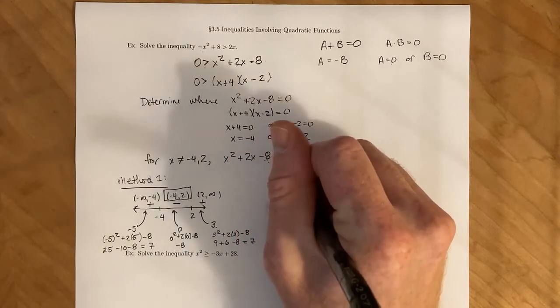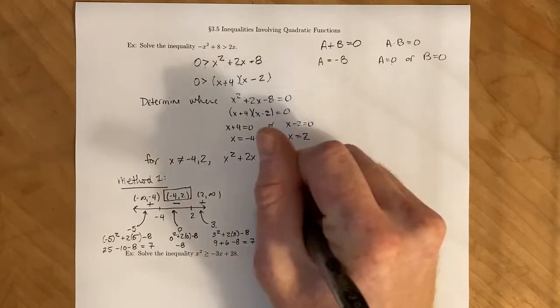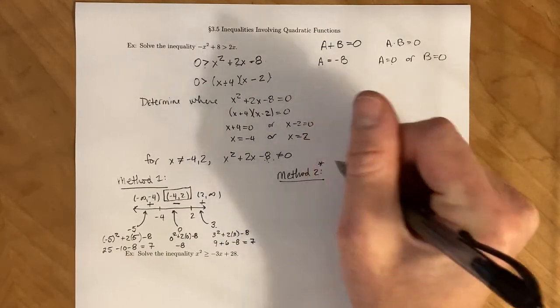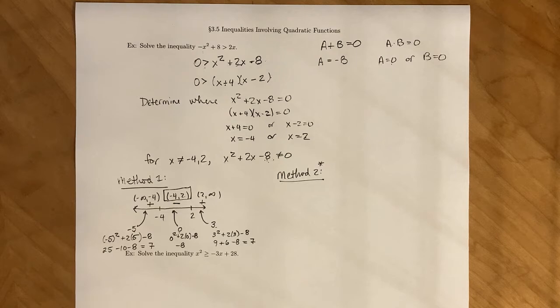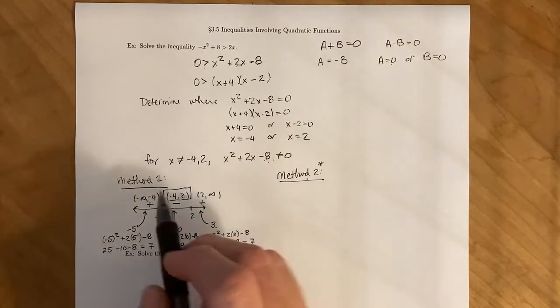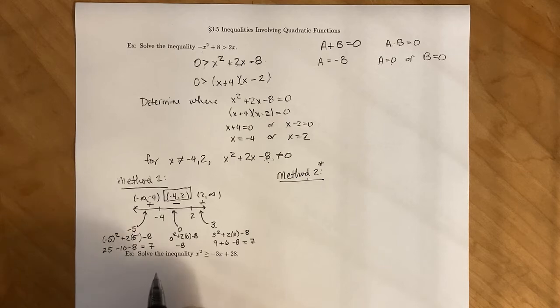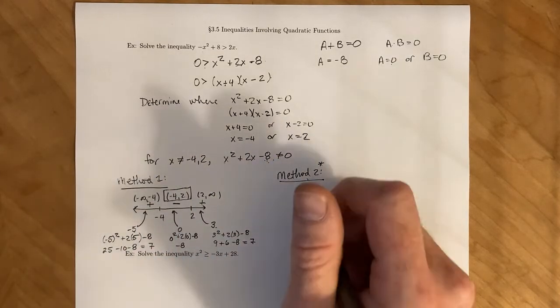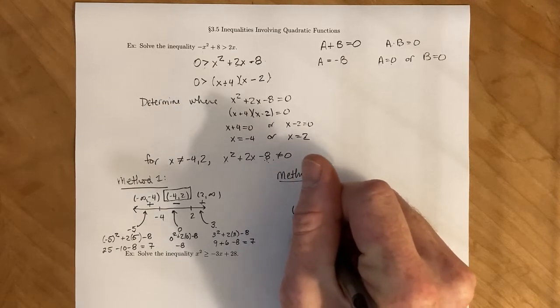Let's look at a second method of solving this, which is really good when we get into polynomials because it works with more things than just multiplying 2 binomials. It'll work with multiplying 5 binomials. And it starts off very similar to what we did here with the number line. We're going to take the intervals for which we know that this quadratic is not 0, and we're going to arrange it into a chart.